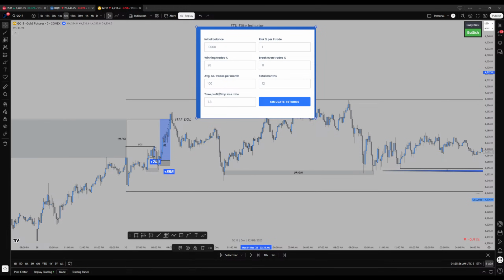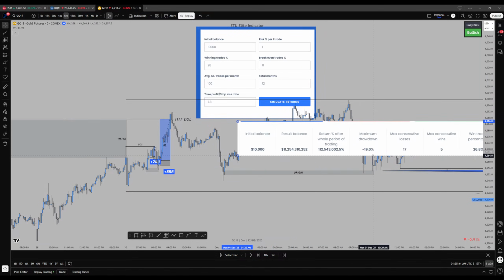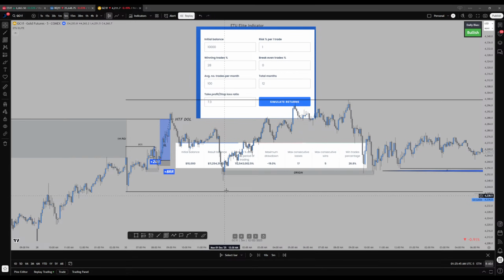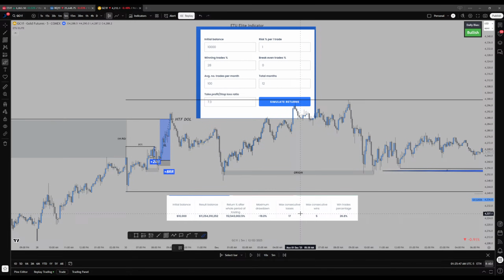I can show you guys here real quick. This is saying 100 trades, by the way, for 12 months. Your max loss is 17. I wish it showed average here instead of just max. But 17 is a lot. I might go tilt at 17 losses in a row, so not good. Most people I think will.